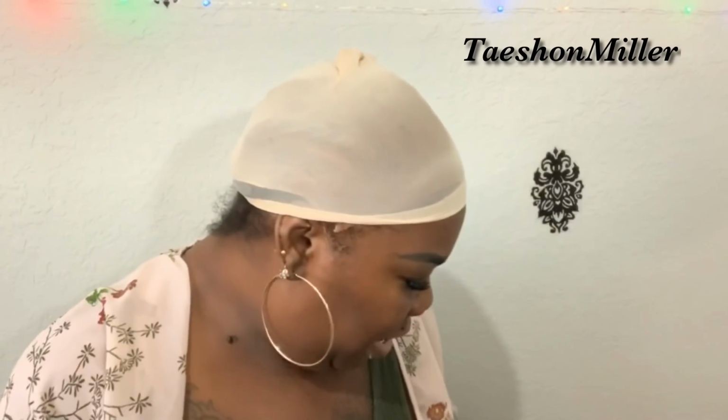So is the wig heavy? No, it is not. You can see how I'm slinging it around. It's not heavy at all. It's even lighter than what it would be on your head. And before I put it on, let me let y'all know, I don't go around trying on people's wigs that I'm making. I did get permission to try this one on from the owner because she wanted to see it in the video herself. So I'm just gonna put this on, child, to protect the hygiene of the unit, and go ahead and try it on.